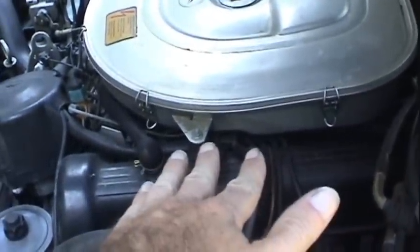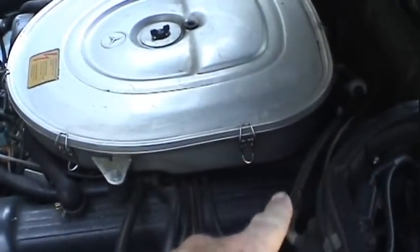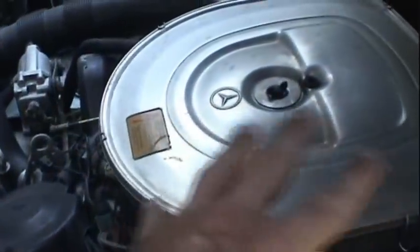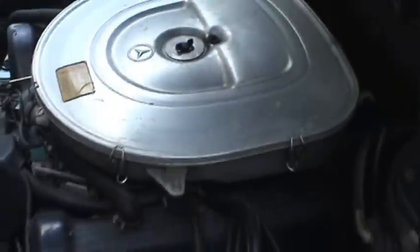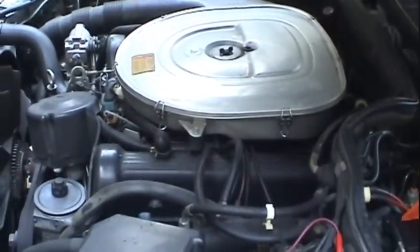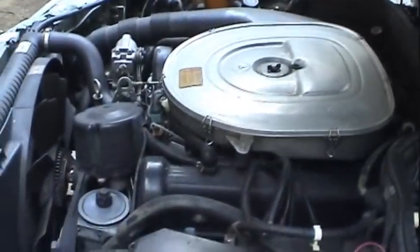The next thing I'm going to do is verify I've actually got fuel going to the engine itself. Maybe I've got a fuel injection problem. Maybe I've got a clogged fuel filter. Maybe I've got a bad fuel pressure regulator. Myriad things could be wrong with this Bosch fuel injection system. They can be very mysterious things to troubleshoot. No matter what engine you have, whether it's a brand new Bugatti Veyron or an old piece of junk in the junkyard, you've got to have spark, air, and fuel to make these engines run.